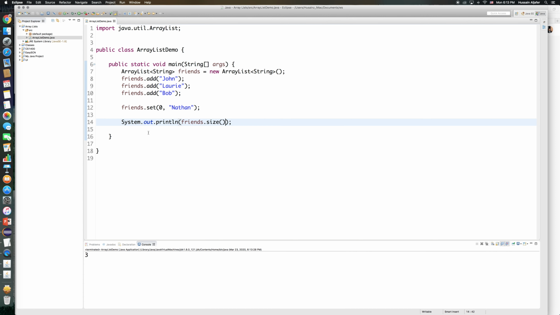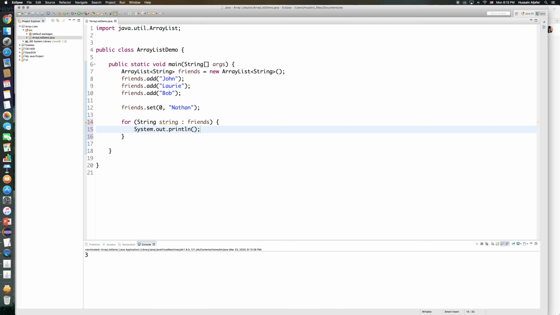So the last thing I want to cover here is how to loop over. You can use a regular for loop between i equal to 0 and i is less than the ArrayList.size, or what I prefer to do is an advanced for loop, which some people might call for-each, and then I will do System.out.print and print every string in that ArrayList. And this is how I can do it.